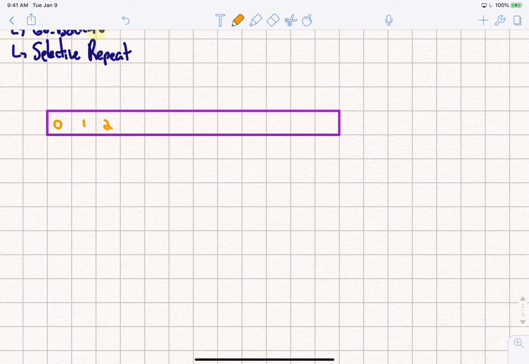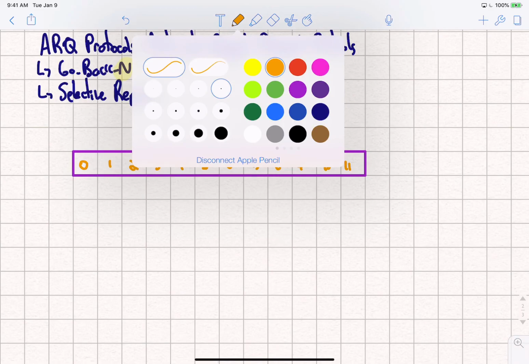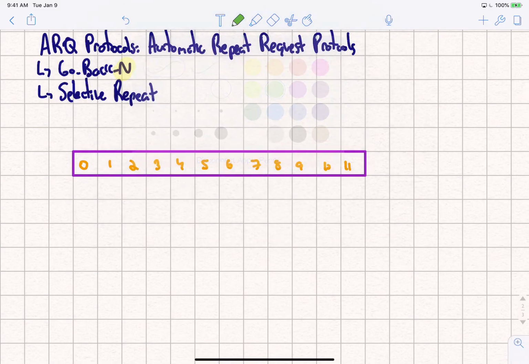0, 1, 2, 3, 4, 5, 6, 7, 8, 9, 10, 11, and so on. Let's say our N is 3, just at the beginning. So N equals 3.